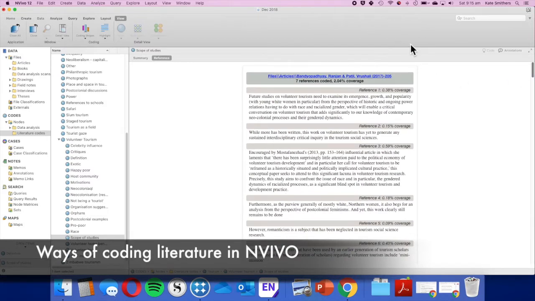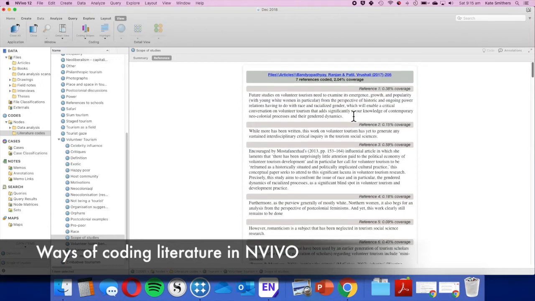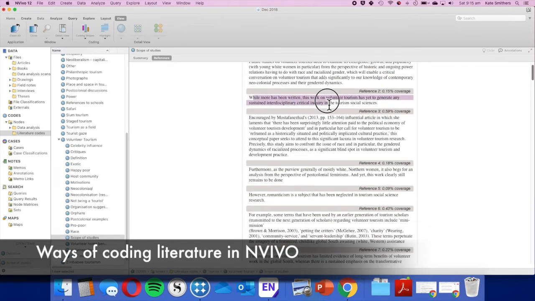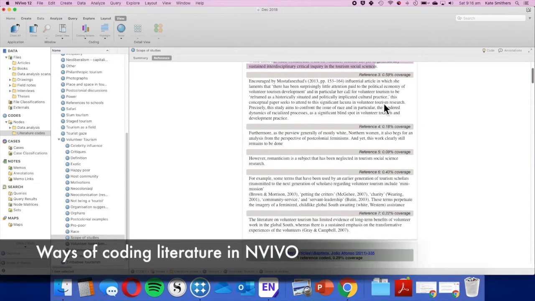I like to look at this scope of studies one as sort of a little cheat towards how other people are viewing the field. So in 2017, these people have said future studies need to do this. So that's basically allowing you to see where other people think the gap is. And again, while more has been written, this continues, and so on.